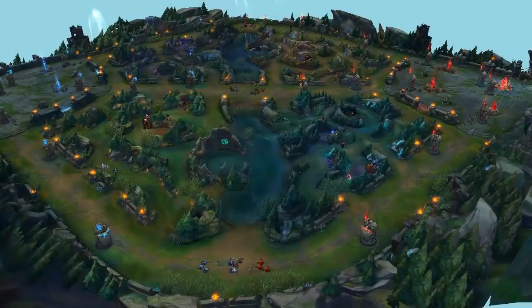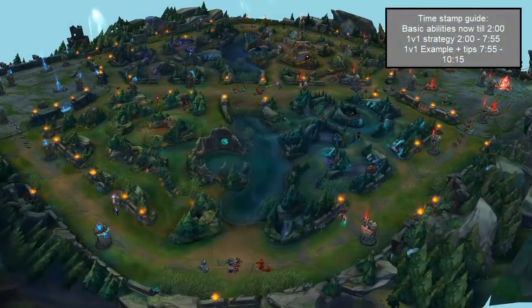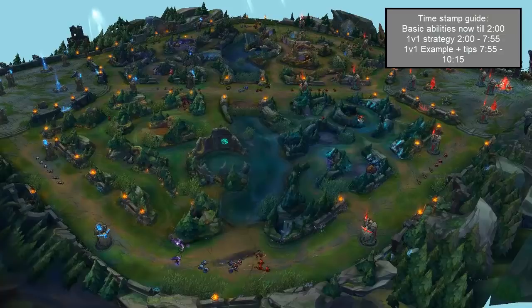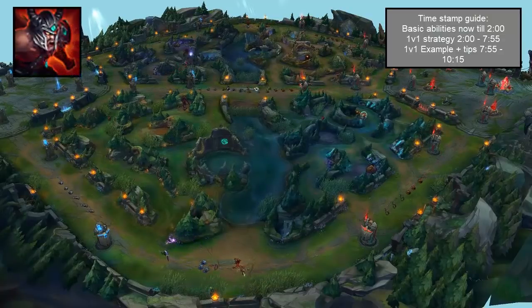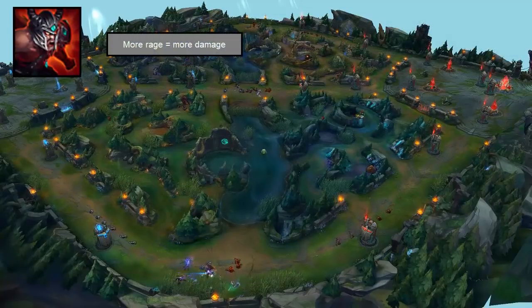So, just like in our previous episode, let's go over the basics of what Tryndamere's kit does, and talk about exactly everything you need to know about it in order to best understand how to counter him. So first off, the most important part of Tryndamere's kit is obviously his rage bar. The higher that rage bar is filled up, the more likely he is to crit, meaning he basically does a lot more damage when he is full on rage.